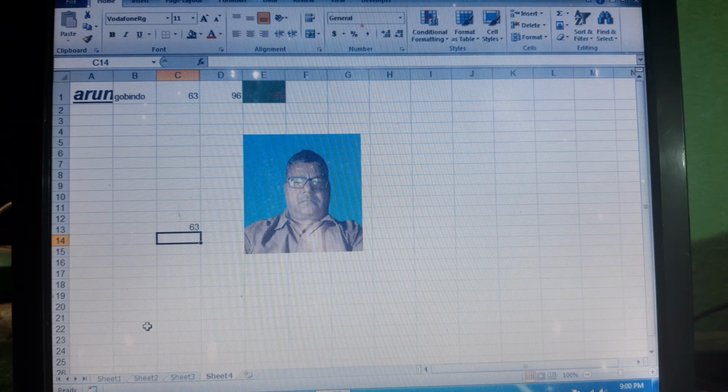These 4 important software you have to know thoroughly. If you learn these 4 software, you will do the work for your own purpose and also service purpose. So now I close the class for the day. Thank you very much.